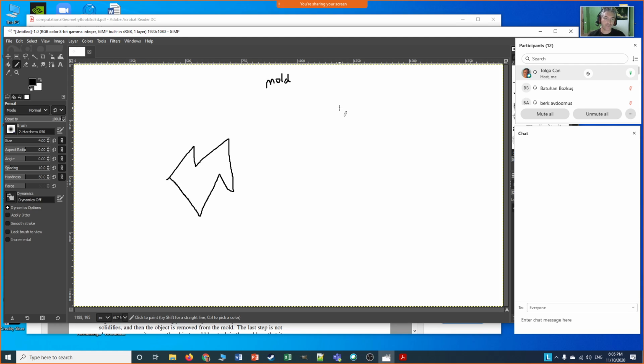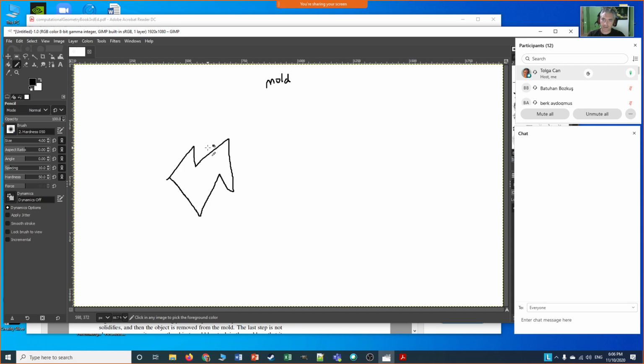In reality, for example, molds may be made out of concrete or some metal steel molds we may have. If you want to have a mold for this, what we will do is create a mold in which this shape is already in there, all right? And this part, for example, may be difficult to pour in.